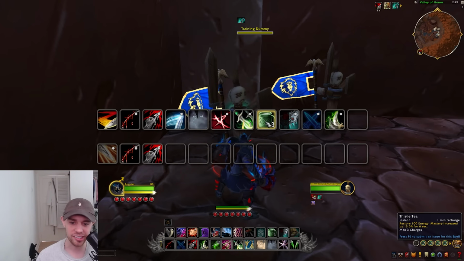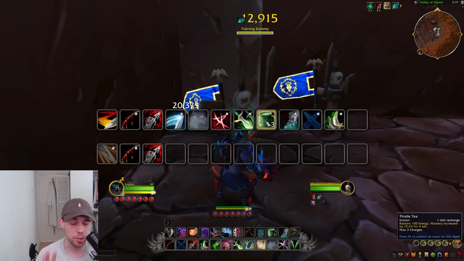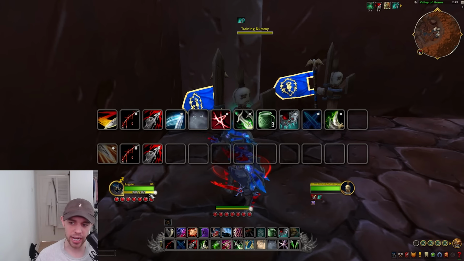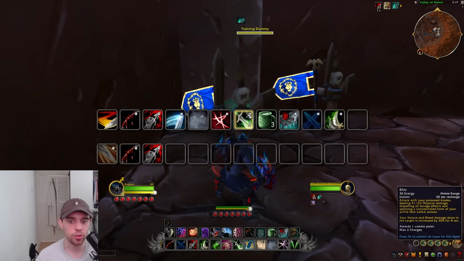Then we have Thistle Tea, which will restore 100 energy. Mastery is also increased by 13% for 6 seconds. It's on a 1-minute recharge, but you do have 3 charges of it. And you should use it in the Shiv window, but not overcapping on energy. So you've got 300 energy, so you want to make sure you're using this under 200 energy, otherwise you're kind of wasting energy. But do use it in the Shiv increased damage window.